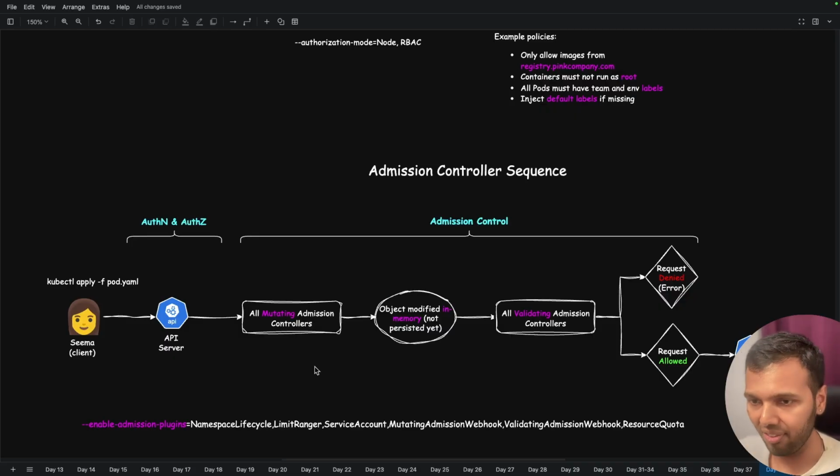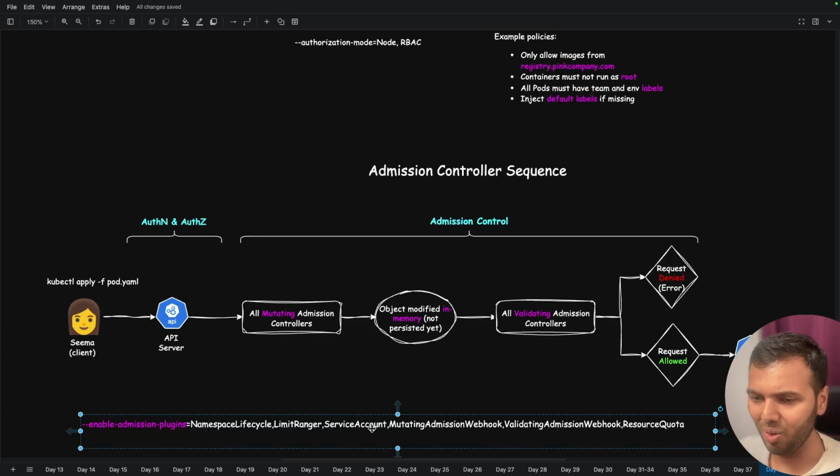Now that they have run, now comes the turn of the validating admission controllers. Namespace lifecycle will say, okay, the namespace exists. Limit ranger, it is a dual function plugin, so it will say, oh yeah, the maximums for the limit range object are adhered to by Seema, so I am fine. Then the request will go to service account.